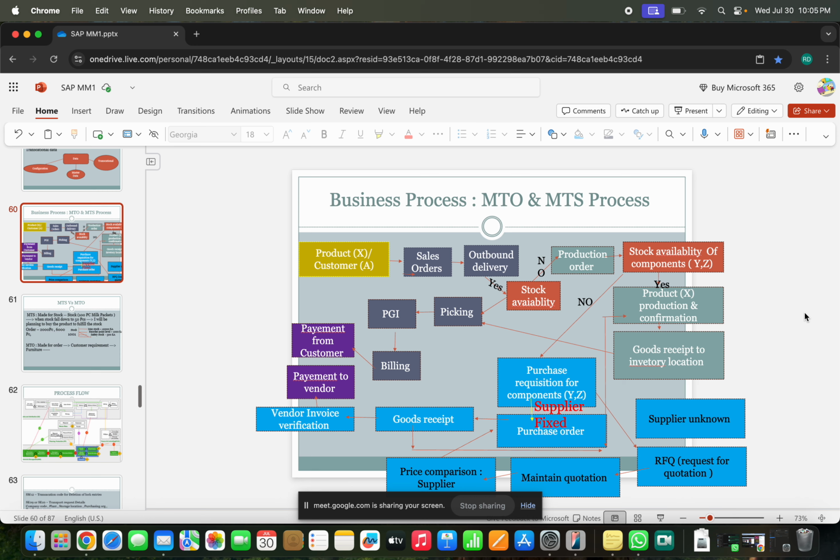Okay. Again, if you want to involve quality management, where can you do the quality checks? Just put here quality checks.